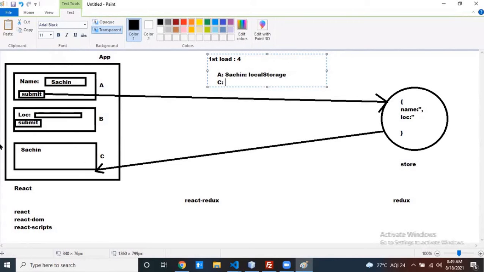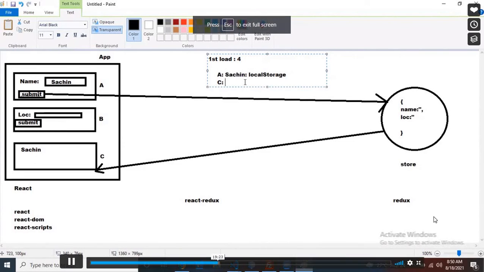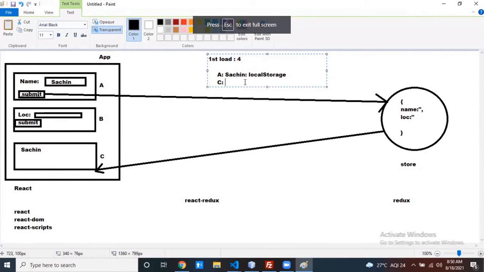But by using Redux, at the time of clicking on the button, my data is going to be stored within the store. My C is already connected to the store to retrieve the data, so my C can listen to it. Any changes that happen within the store, my C can listen to, get the updated data and show it. Immediately, no refresh or anything is required. It can listen to the changes right away. That's not possible using local storage, session storage, or cookies. Understand or not?